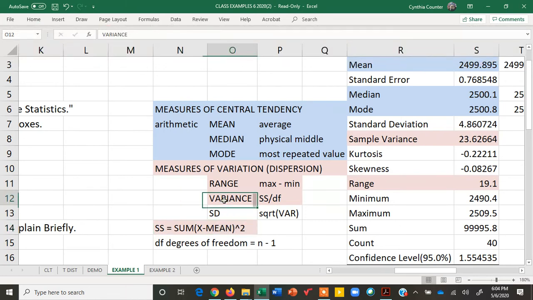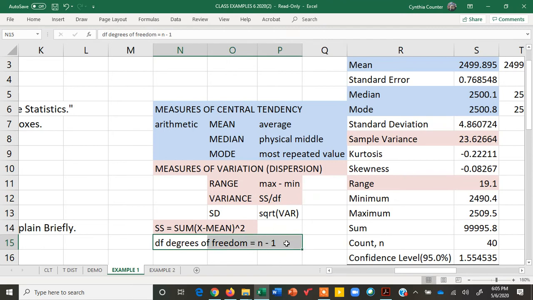When you look at the formula for variance, you see there's the sum of squares. Oh, but it's not being divided by n. It's not being divided by the count here. It's being divided by something called df. Well, what's df? df stands for degrees of freedom. Degrees of freedom in this case is n minus 1. This n is the count. To remind you of that, I can come over here and type in a lowercase n to remind you that that's the count. So we see degrees of freedom is one less than the sample size.